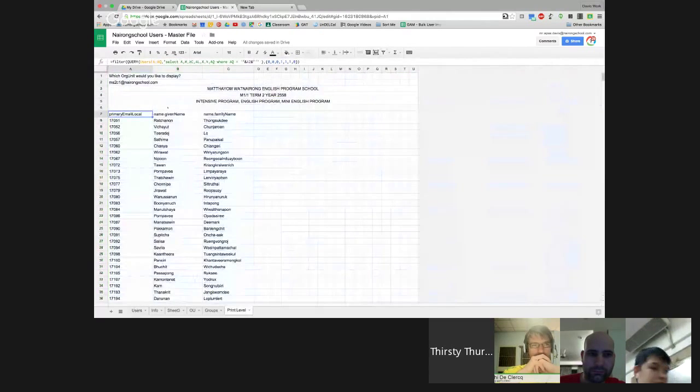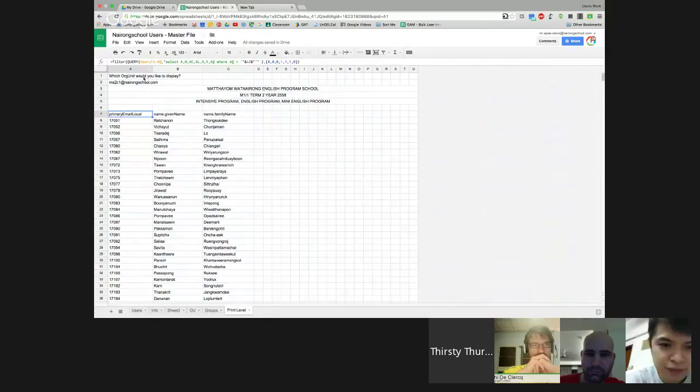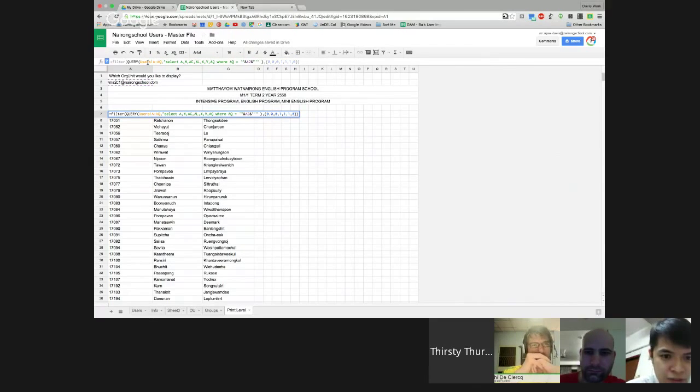So I created this particular function, or I actually discovered it, wherein I can eliminate all the other columns and kind of use a pseudo SQL search or query.